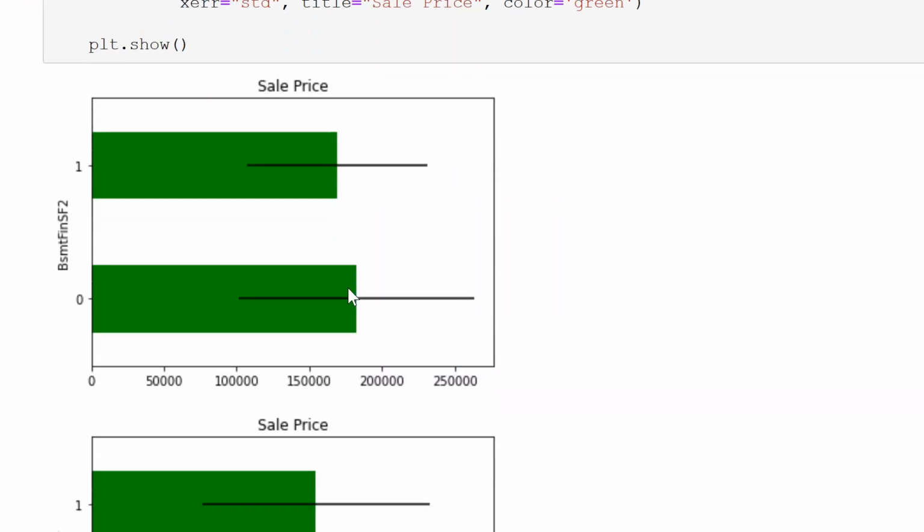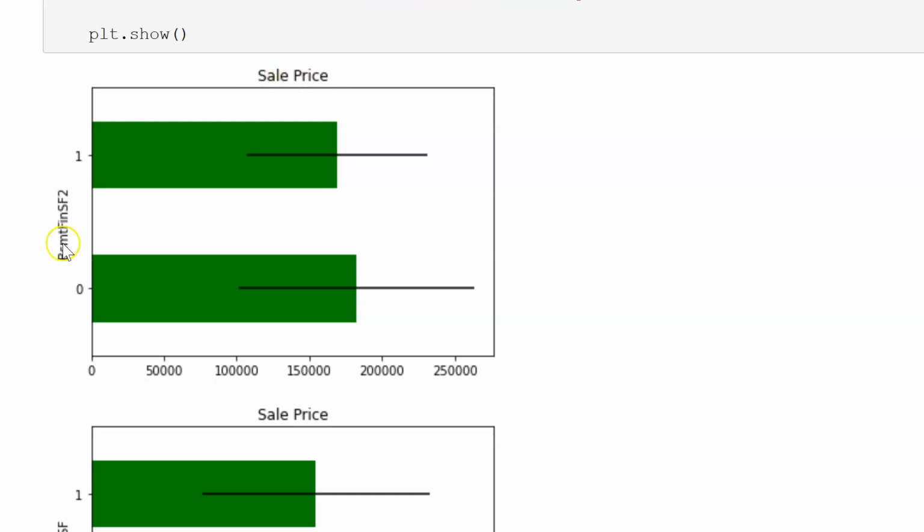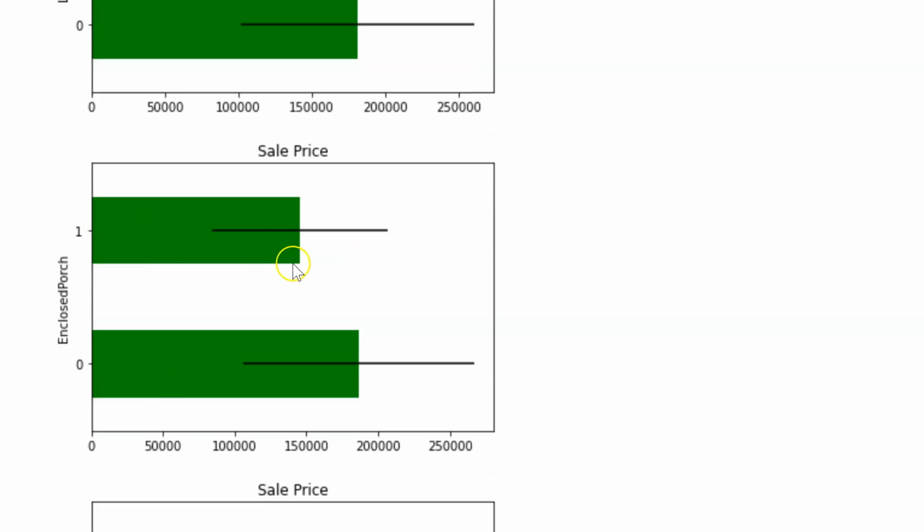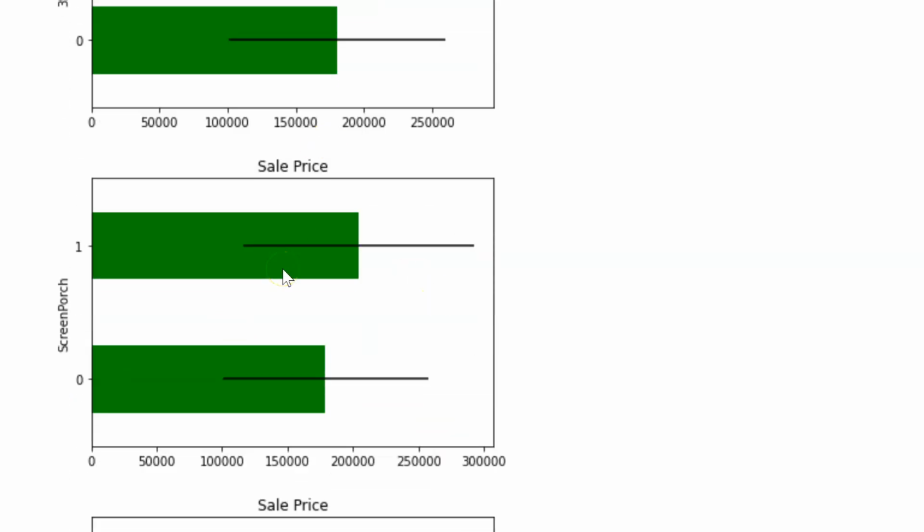And then we can determine if there is a change in the value, if the house presents the value 0 or 1. In this case, for the variable that we see here, we see that there is not a huge change. But for other variables like this one, there seems to be an increase in the sale price when the value is 0. You can go ahead and explore the rest of the variables in your own time.